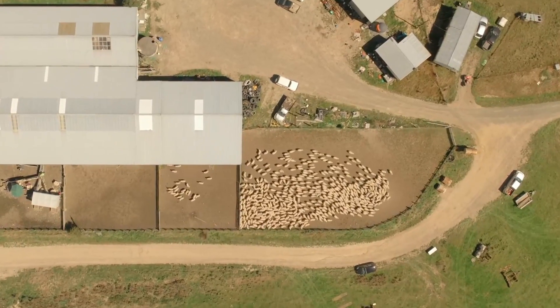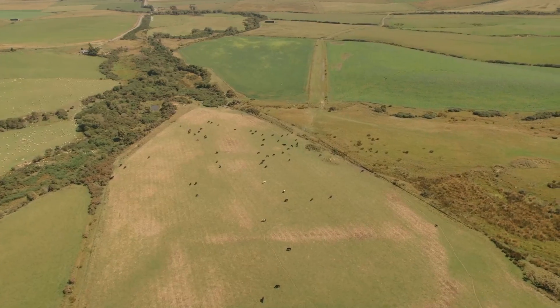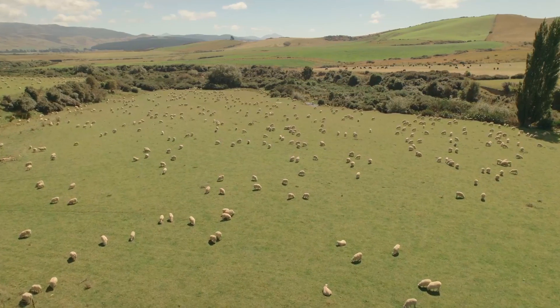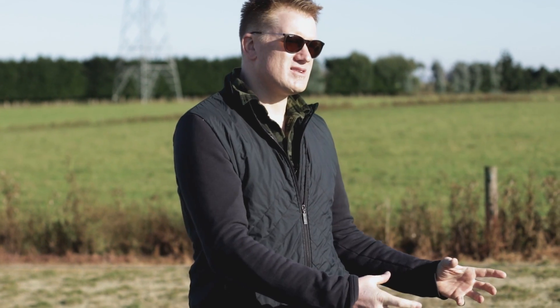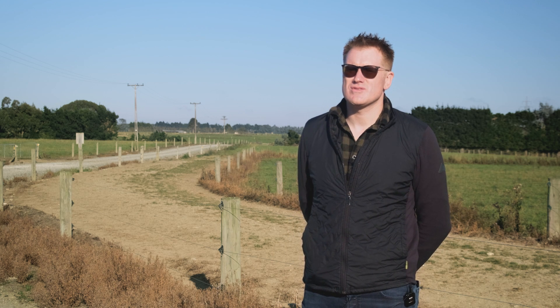We want this to be a tool for rural communities. I don't know that there's been a sole focal point of information for farmers, and we really want this to be a tool that's publicly accessible. For land users to succeed in terms of the environment, we figured they need a lot more information. This is a multi-billion dollar industry — very smart business people — and they want to know what's going on, so we're trying to put this information directly into rural communities' hands because we think it has the potential to really help accelerate them and their success.